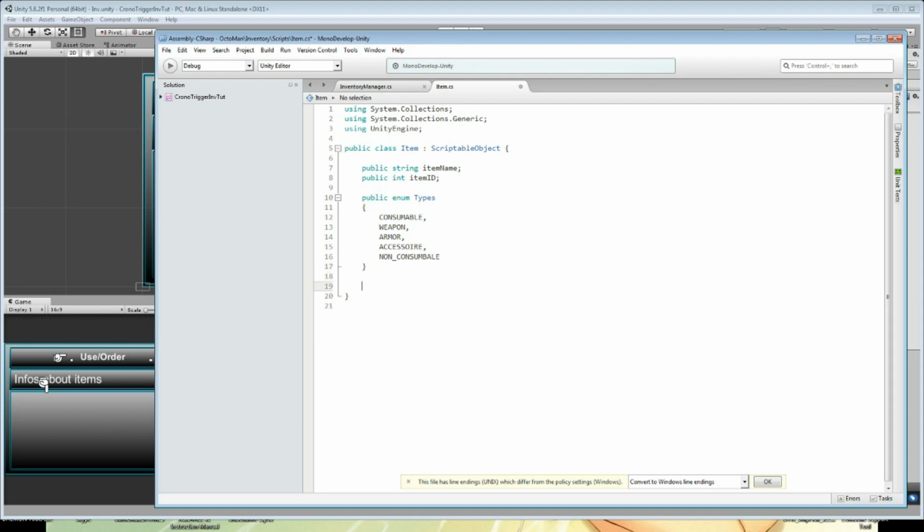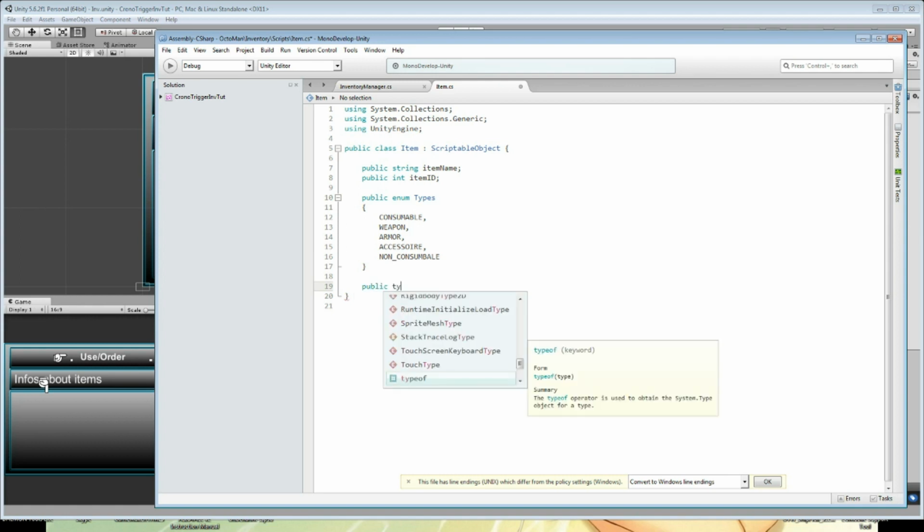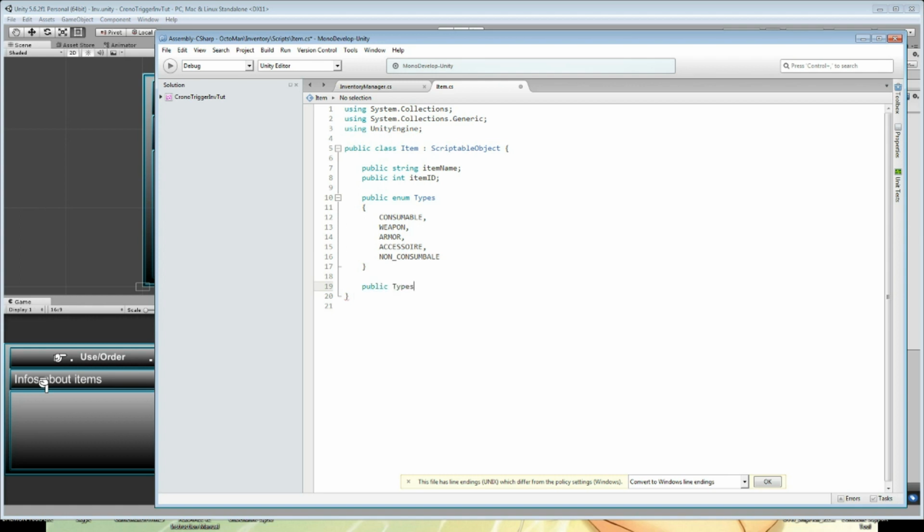Since this is going to lean to the Chrono Trigger type, we're gonna have maybe later on another enum which is storing which item can be used by which, let's say, character in the game or hero. And we can later on, of course, compare the hero name, the original hero name, with that enum type. But beforehand, we want to make sure that we're gonna create another public, in this case types, and it's just going to represent the type.